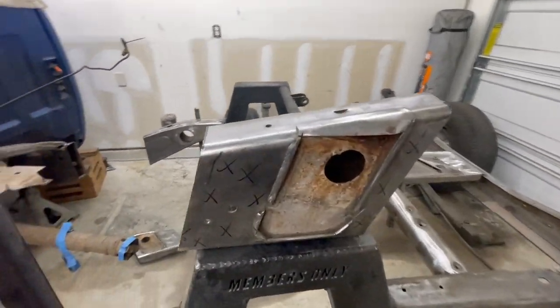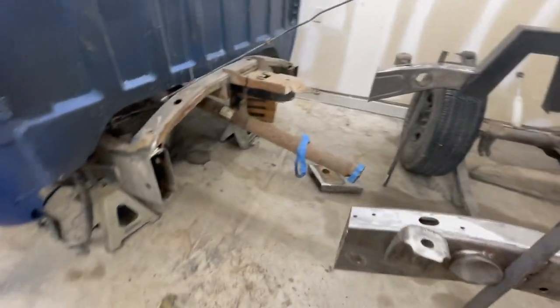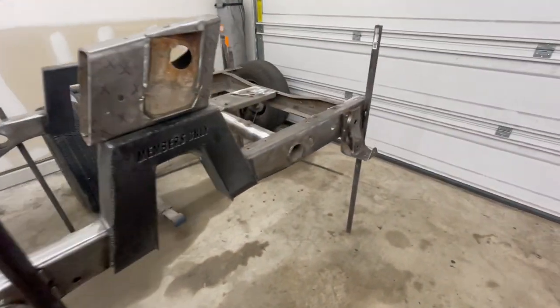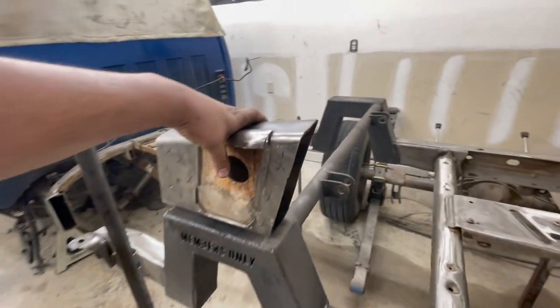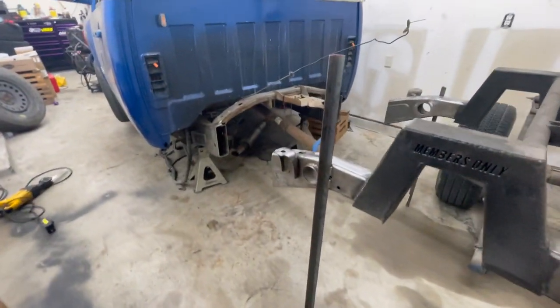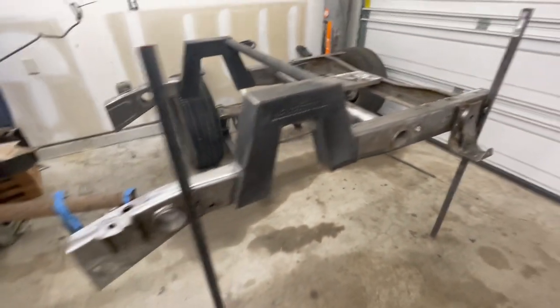All right. Well, I think we're well past the point of no return, but we are cut. I did set it back just to get a good picture of it for the thumbnail for this video, but we are cut. Now I'm ready to slide it forward up against the frame rails and see if my measurements are going to be correct.